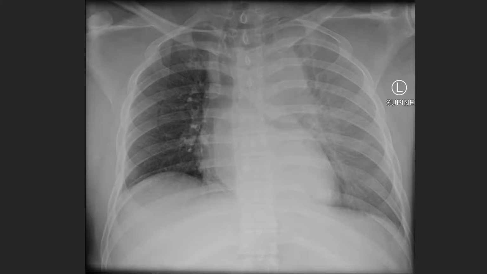Are there any additional ancillary findings that we notice on this chest X-ray? The left hemithorax appears vaguely dense, having a veil-like appearance. There is also opacity at the left lung apex, representing what's known as an apical cap. This represents a layering pleural effusion.